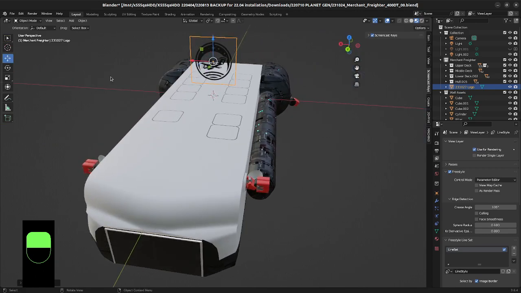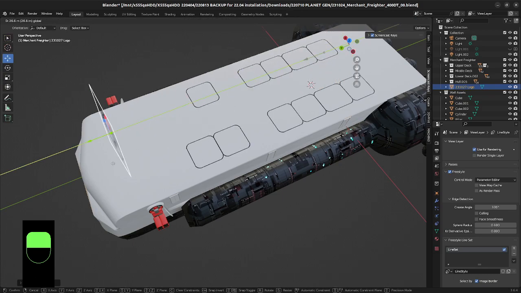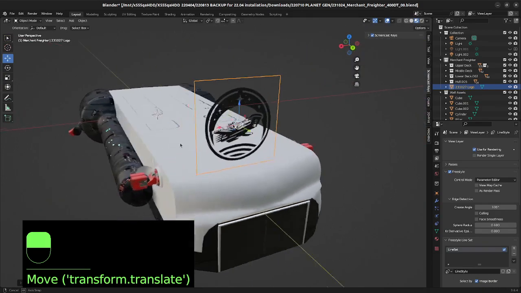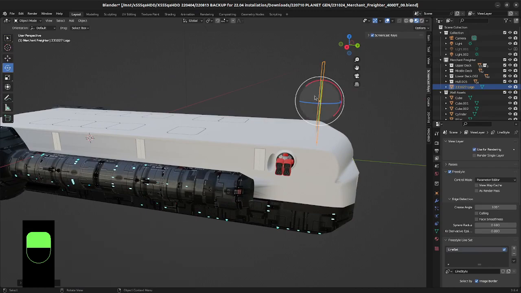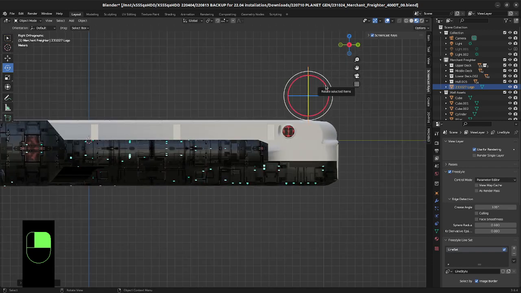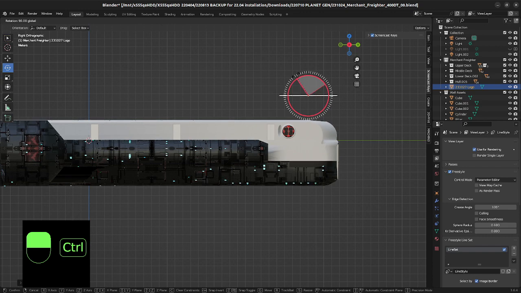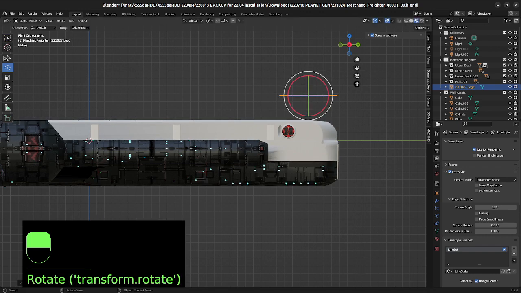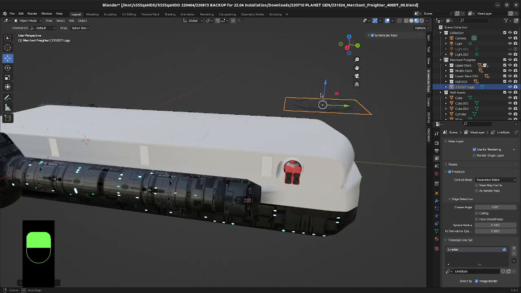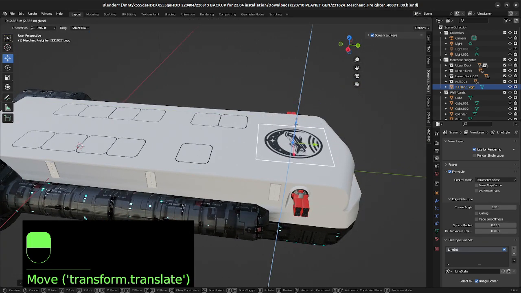Then I think I will place it here on this huge open canvas. I'll use rotate again and change view. I press Control so that it'll snap incrementally, and I will project it here.